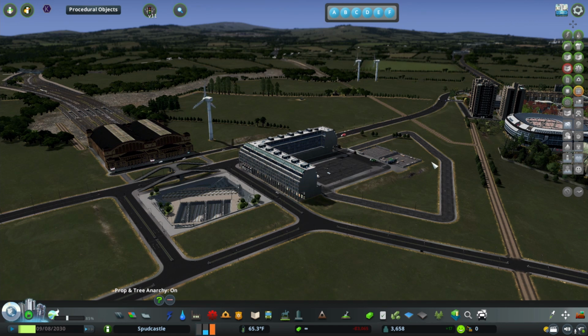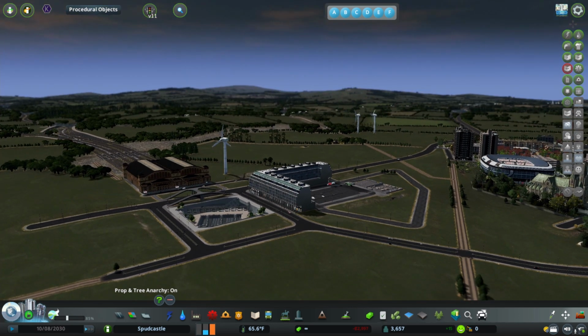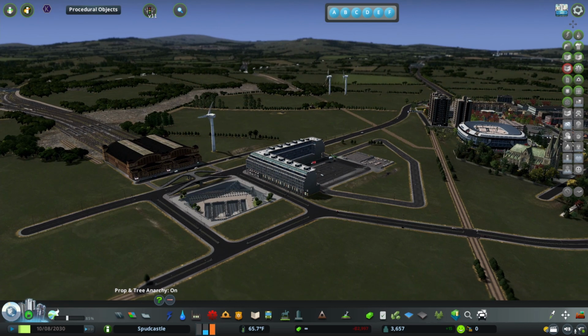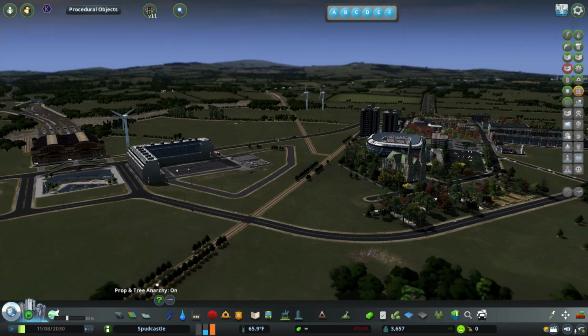So what I'm going to focus on today, I'm going to carry on with this city centre area. I'd like to fill in around this plaza and get some detail in. I also want to key those areas and this area in to make it more unified, as it were.